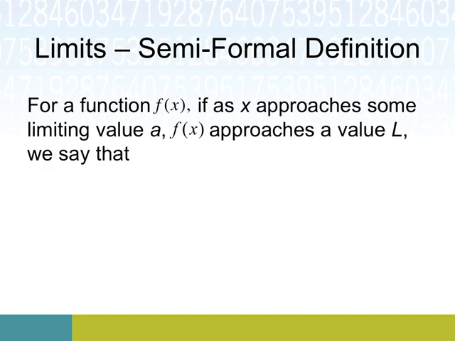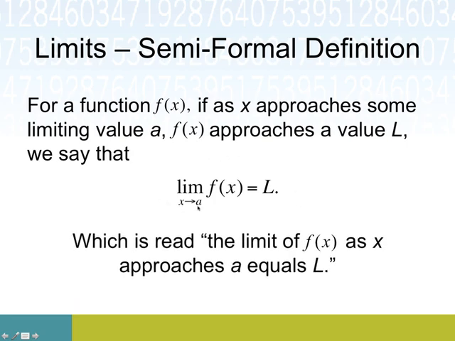So we're moving from a perfectly intuitive to a semi-formal definition, just to include the notation that we're building into it. So same setup as before. x approaches some value a. If what we get is that f of x approaches a value, and I'm picking L because L sounds like a limit, just to try to make these things look like what they actually are. So if f of x approaches L, then this is what we would write. Limit as x approaches a, and there are the words down here, limit as x approaches a of f equals L.